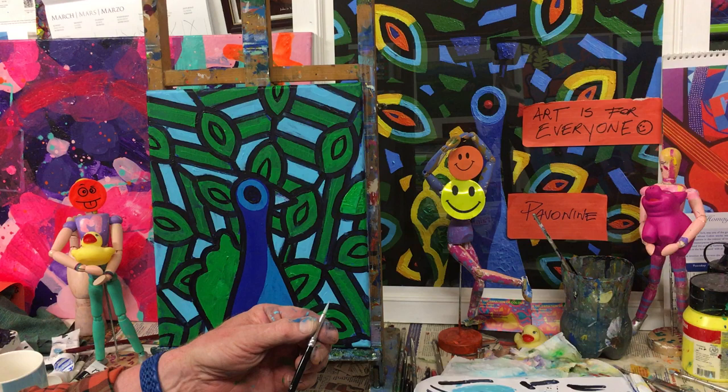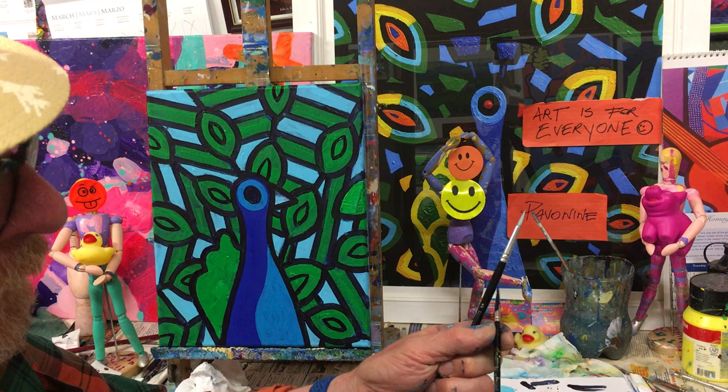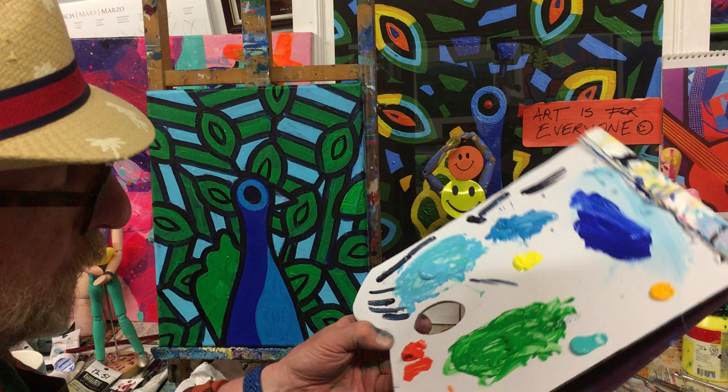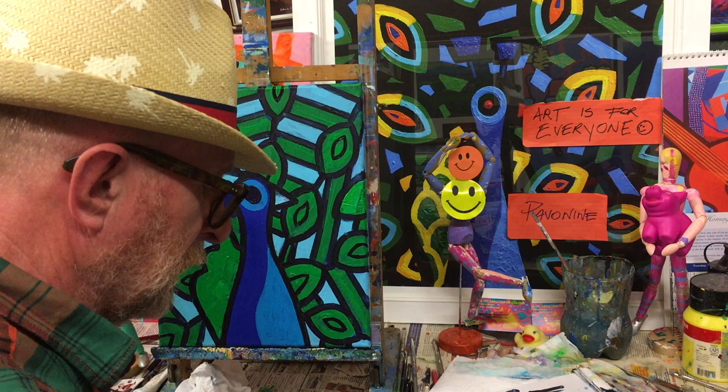This is actually a number 5. And I was using a number, what was it I was using there? Oh, it's obliterated, is it? That was a number 2. Okay, so we jumped up quite a bit. And we're just going to get in another colour, the orangey light red colour, which I have here on my palette as well. Just to give a little sense to his beak and his eye, to help us to start off.